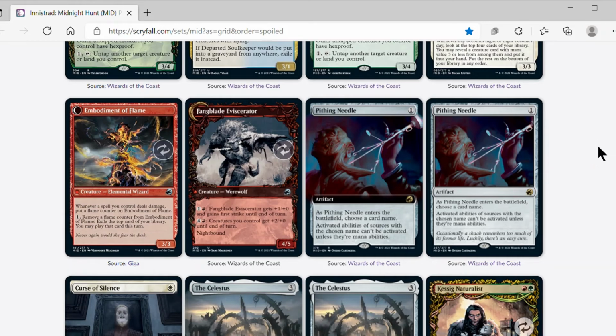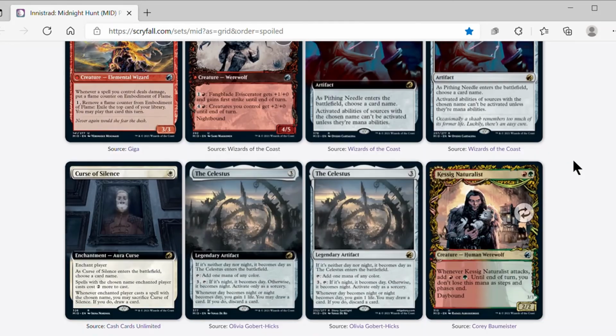Next up is actually a reprint. It is Pithing Needle. It's an artifact that costs 1. As Pithing Needle enters the battlefield, choose a card name. Activated abilities of sources with the chosen name can't be activated unless they're mana abilities.